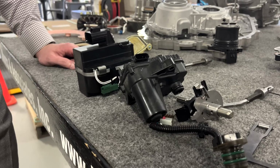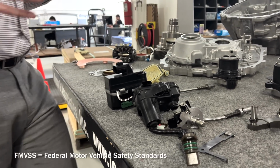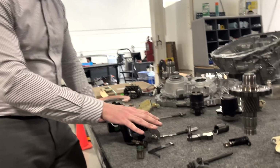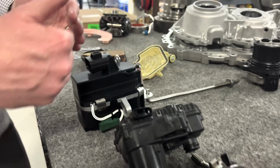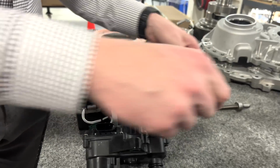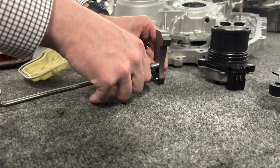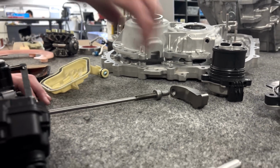a lot of these applications err on the side of being pretty conservative as far as falling in line with FMVSS specifications and not necessarily being risky and trying to omit some of these features. But to my right here, you can see the Hummer's. What is interesting is the one on the left is from the Lightning. This is all plunging cross car to actuate the park pawl itself, but it has a beveled cup that this would be actuated against, and then it would engage on the parking pawl within the Lightning itself.